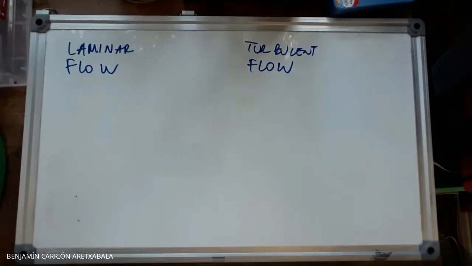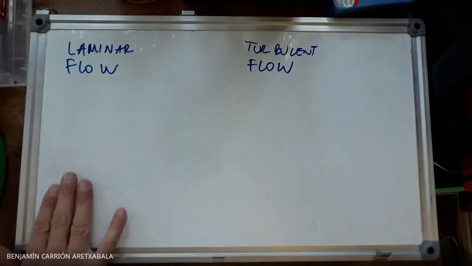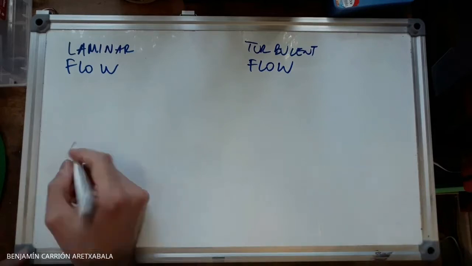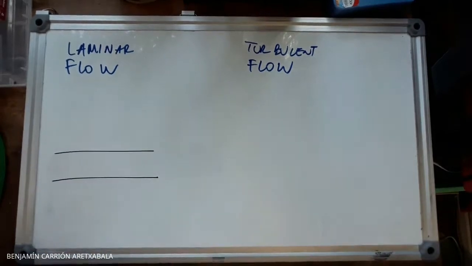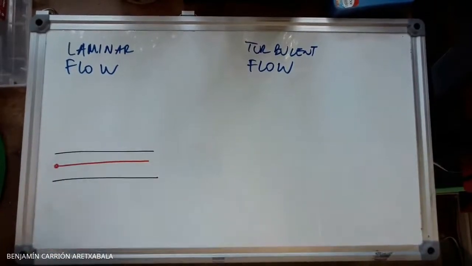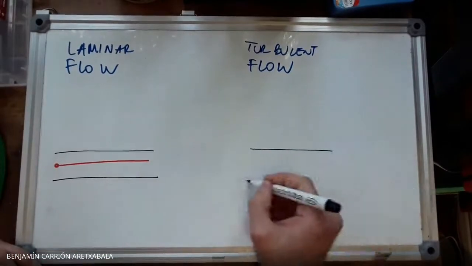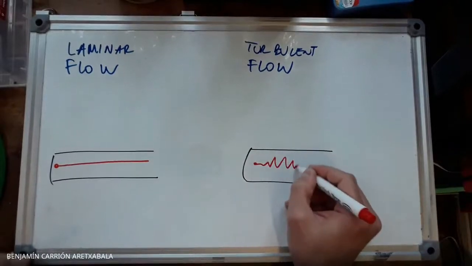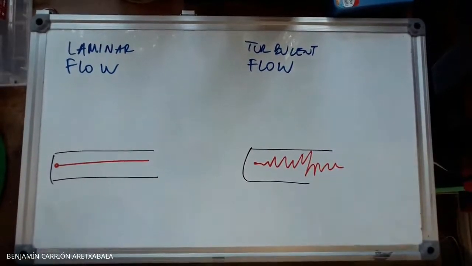So recall, viscosity is a property of the fluid that prevents the fluid from deforming, from straining, right? So in which one of these two kinds of flows? Laminar flow, I'm just going to draw a very crude one. It's just like that. Here I'm just injecting ink. A turbulent flow is something like that, right? Which one do you think viscosity is more important in?